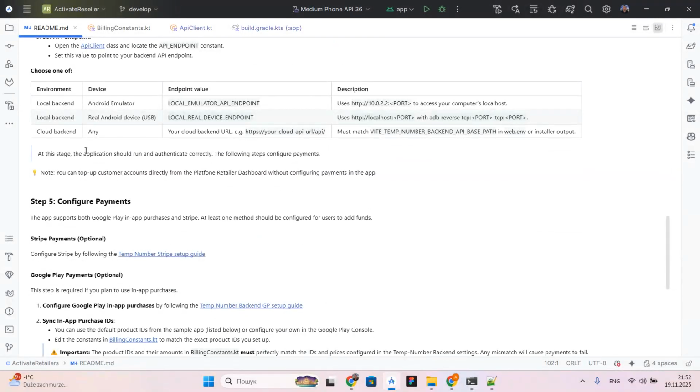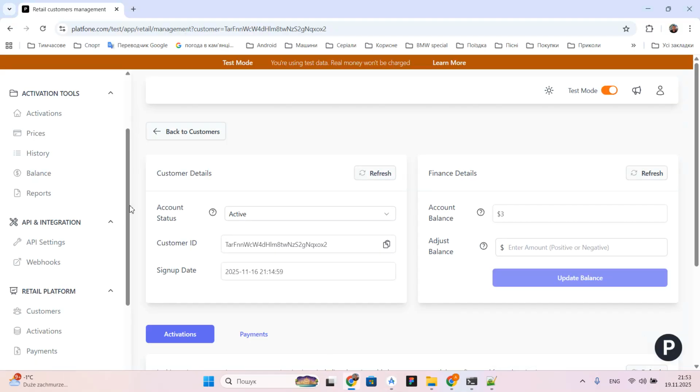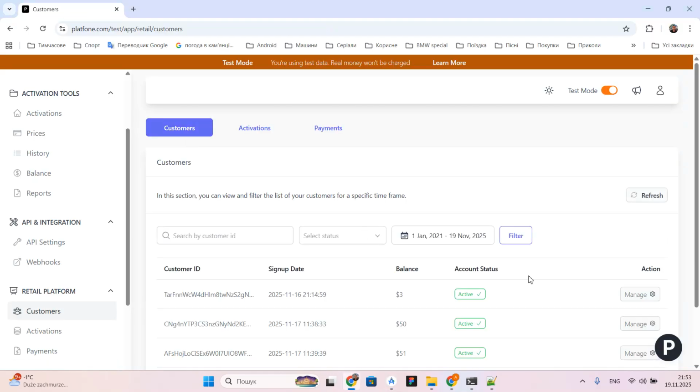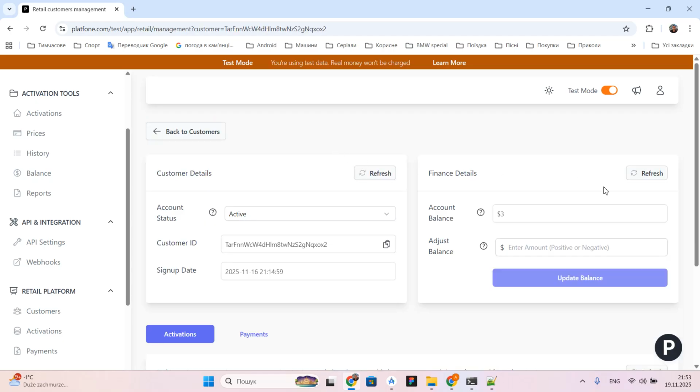So at this point, your application should run and work correctly, and you can top up customer directly in Platfone retail dashboard. You can find your customer by ID, for example, and then you can add some money to this user.